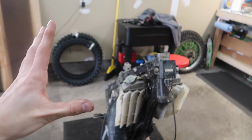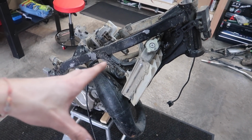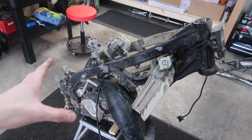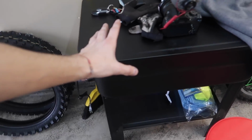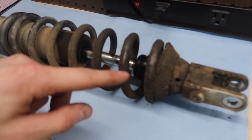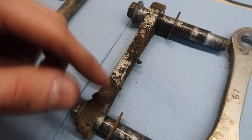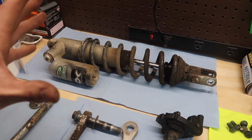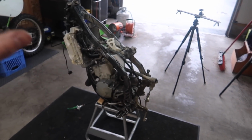Okay, so after taking the swing arm off, I think I'm gonna wrap up this first build series video, and I'm still gonna work on it today, but that will be in part two of taking the bike apart. The motor and everything will work into using the wash tank tomorrow, when I clean up most of these parts and get all this grime off the shock and whatnot. It's caked with mud, and I can take the power wash out since it's still gonna be warm, and bag everything up. But I'm gonna wrap this video up here.